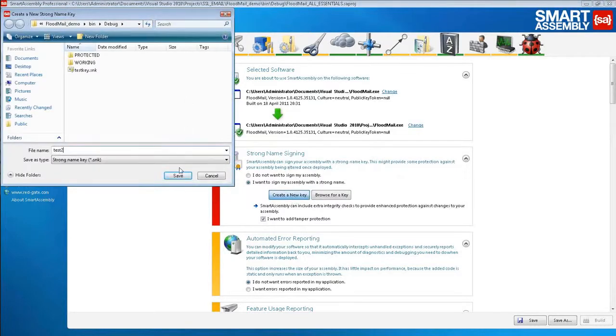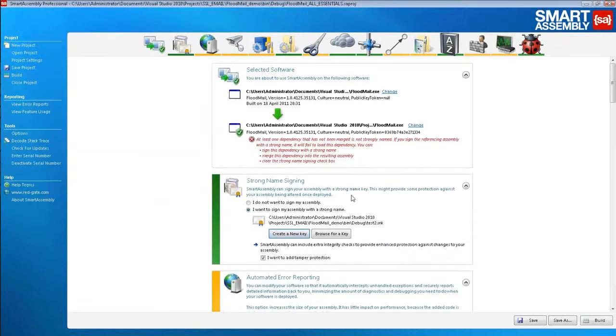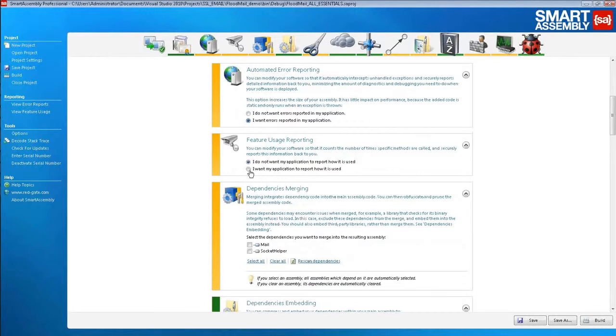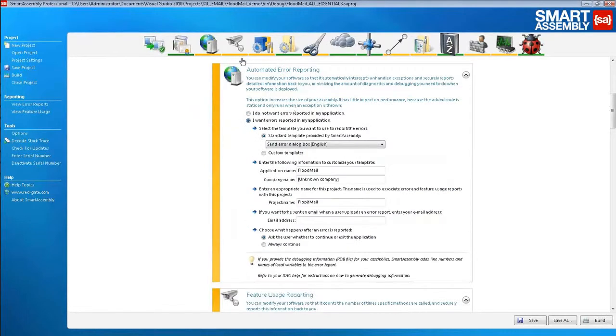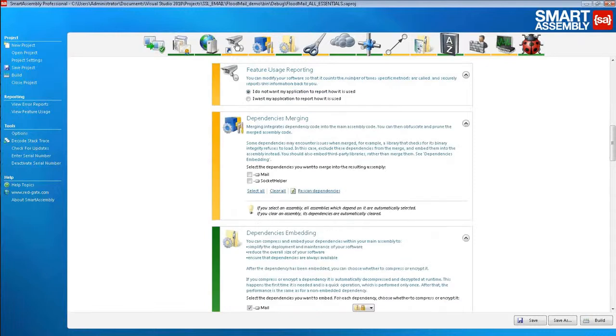I'm not going into any great detail about these other features. You can test these out yourself, but I just want to prove that it can work with all features selected.